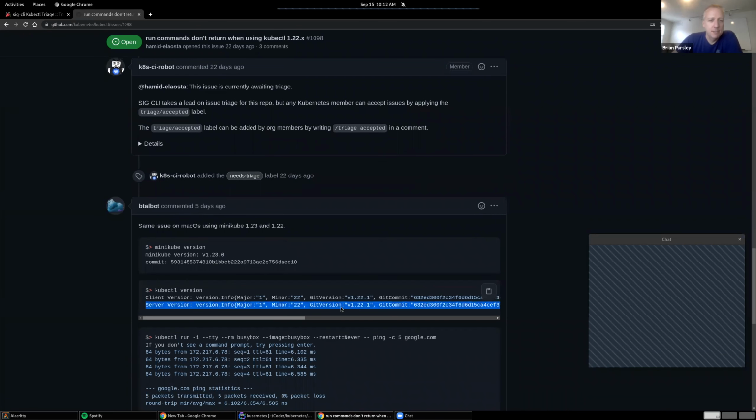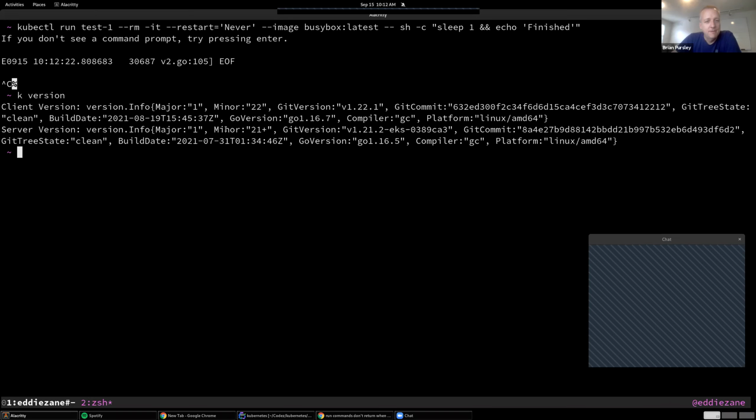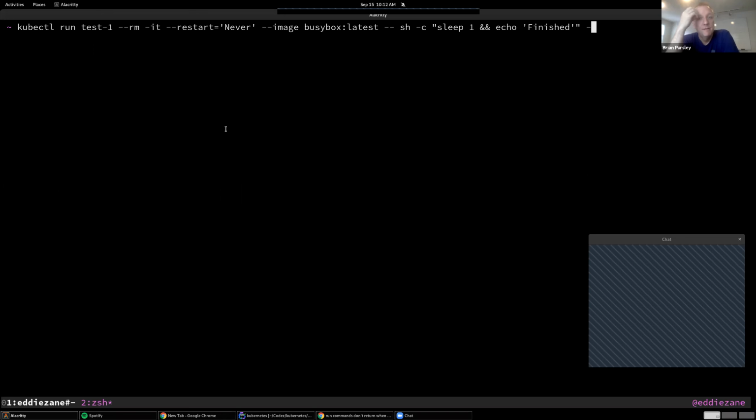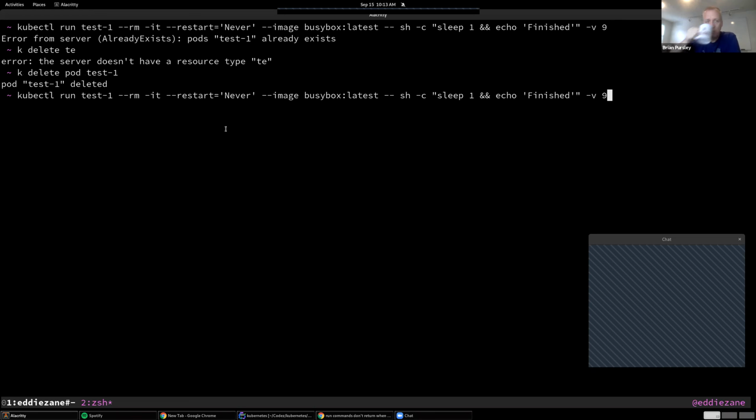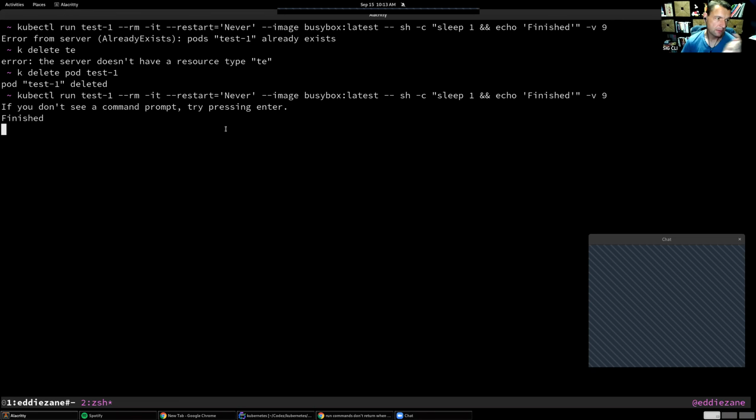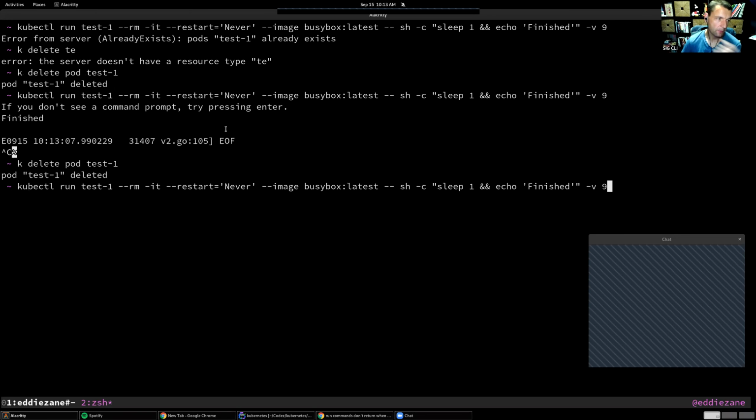Did they use an earlier client, if it would matter? And also if you increase the verbosity, is anything logged out? Your V9 is after the run command, not part of the kubectl flags.